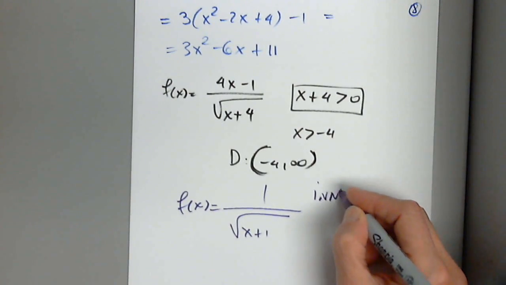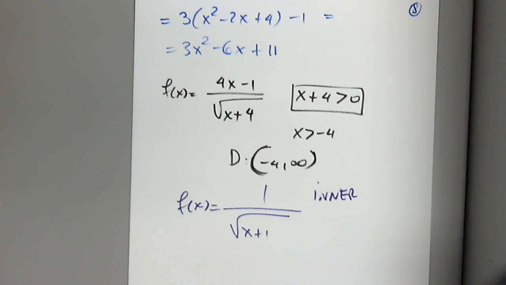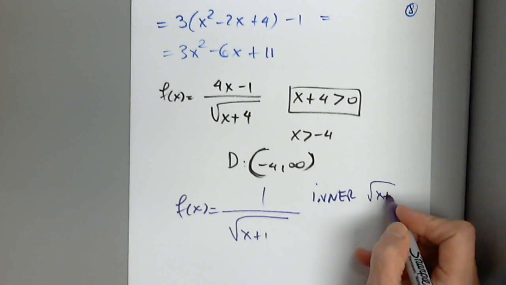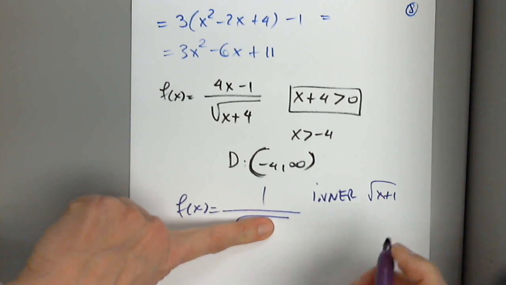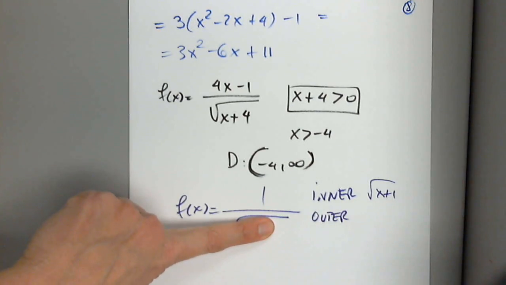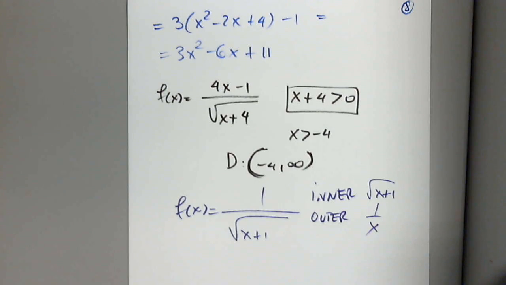What would you say the inner would be? It's the function that you evaluate first. There is more than one correct answer, so we can choose more than one possibility for the inner. But what would you evaluate first? Right. What will you evaluate second, after you're done and you get one number here? 1 over x. Once you get a number for the radical, you will plug it into the function 1 over x. Very good. Anything else?